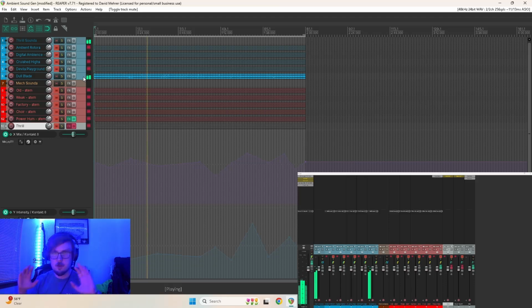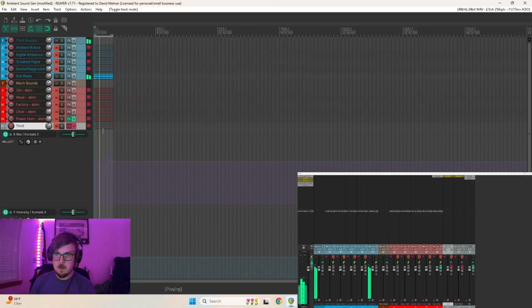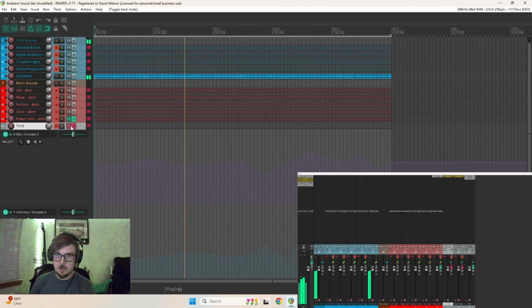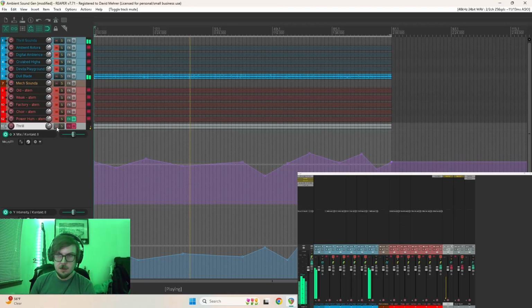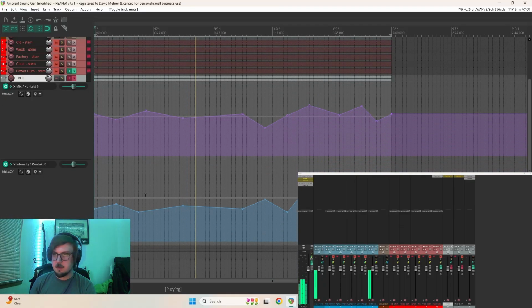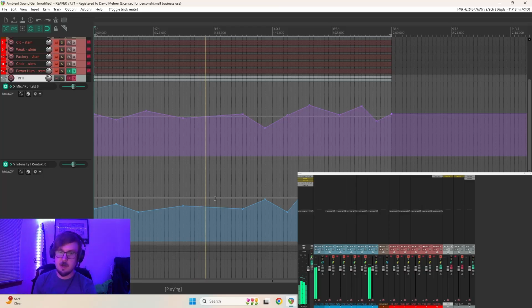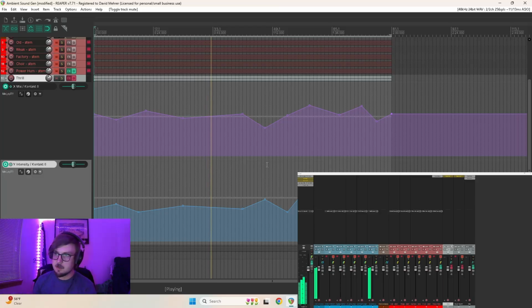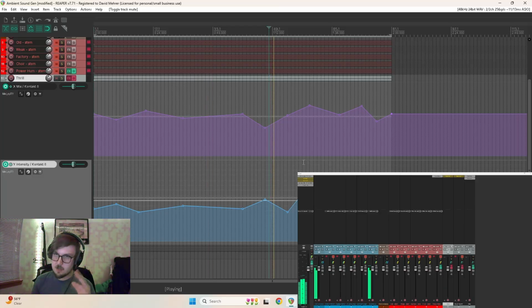So all of these are just big drones, and then they have the same automation, which is a little dark because FX is off. But you'll see they just have automated XYs. I just have it where it's following a curve where it pulls up a little bit. First half is a little more chill, a little more dynamic on the second half. And all of these are pretty much going through the same basic setup.